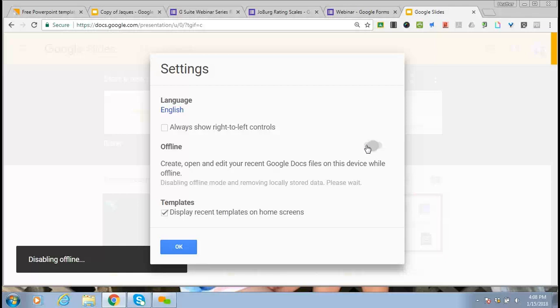It's disabling it right now for me, that offline capability. So you want to make sure that you have that clicked, and then you'll be able to view it while you are offline. Then whenever you're online, how do you get it online again? It'll automatically update once you're online. Okay. Now it's frozen. That's really a nice feature.